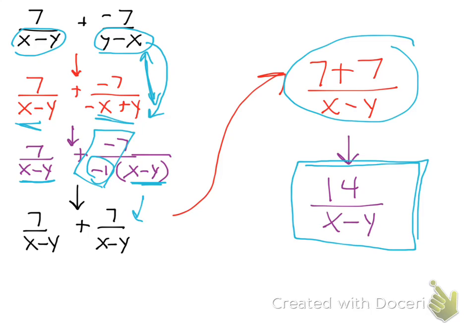Like I said, the first thing to do is to keep in mind that the denominators are not the same, because if you don't keep that in mind, then you can't get any further. After you recognize they're different, then it's just a matter of what you have to do to make them the same. And as we've seen in this last chapter, sometimes what you have to do is multiply both the numerator and the denominator by the other term so that you can end up with a denominator that includes both terms. But in this case, factoring out the -1 was enough to get the denominators the same so that we could then add those two fractions together.